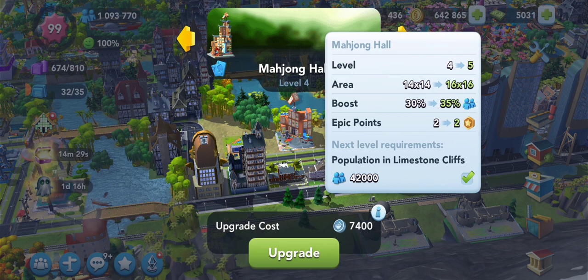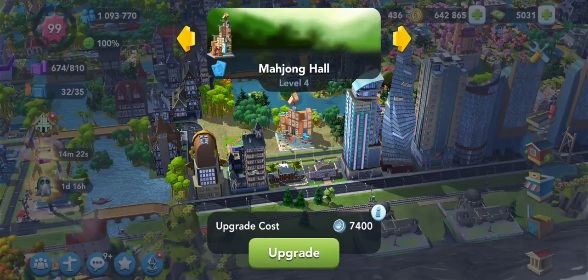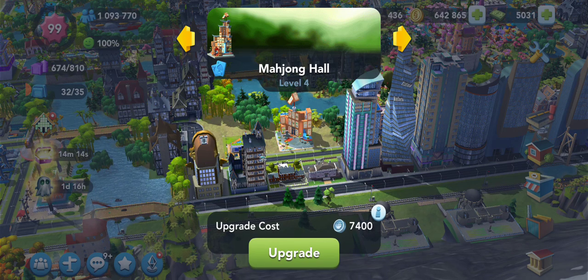It says level 4, and then you get the arrow over to level 5, but it also tells you here, when you click on it, right below the name where it says Majong Hall, level 4. And to the left of that, it shows you a little icon of 2 playing cards. That indicates that it belongs to the gambling category, okay?